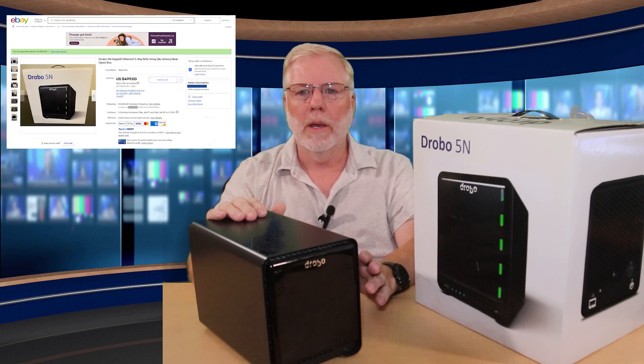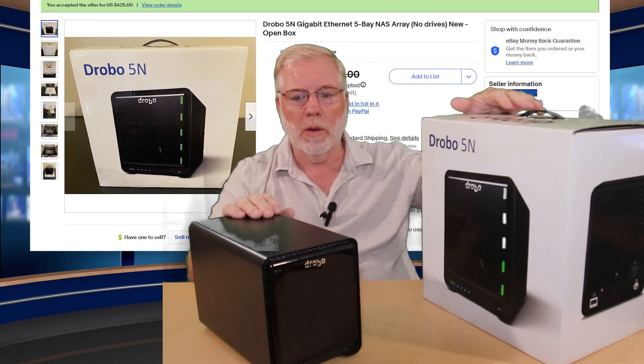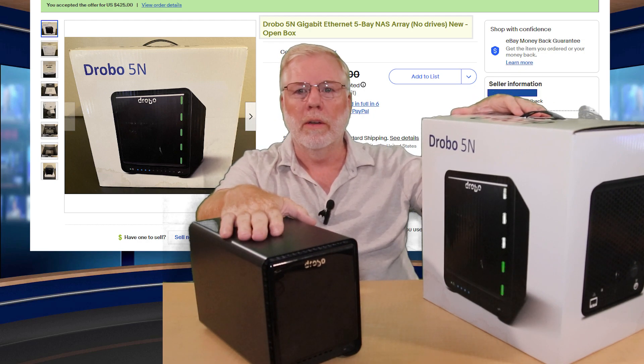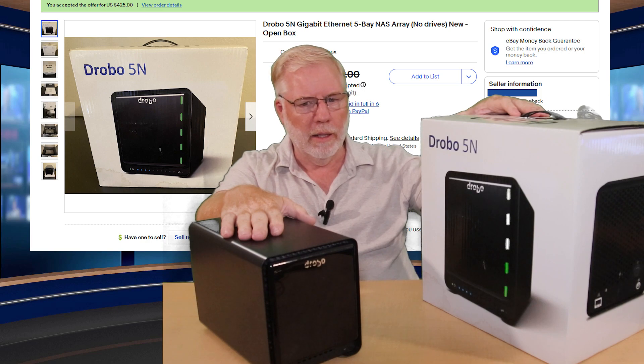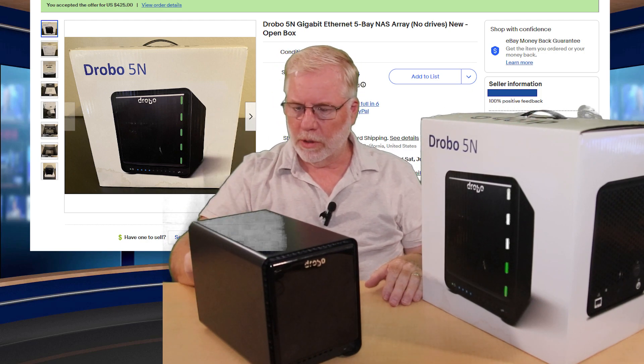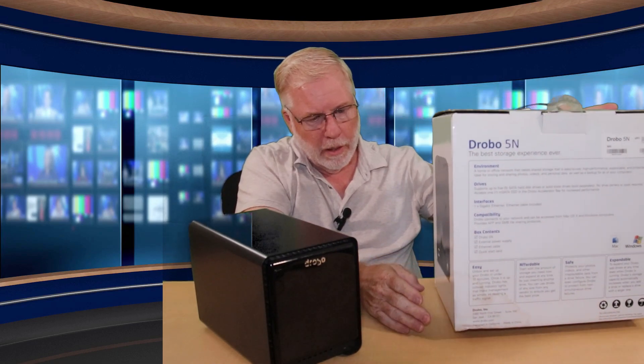Since there was no service available, I went online and went through eBay to find replacements. I ended up buying two at two different times. The first one — this one right here — said open box, new, never used. I paid about $450 for it, had it delivered, turned it on — dead on arrival. All that would happen was the fan would click on; it would never power on. Fortunately, the seller reimbursed me, because you can see on the box it's water damaged. I don't know if the Drobo was hurt that way or what, but it didn't do me any good.